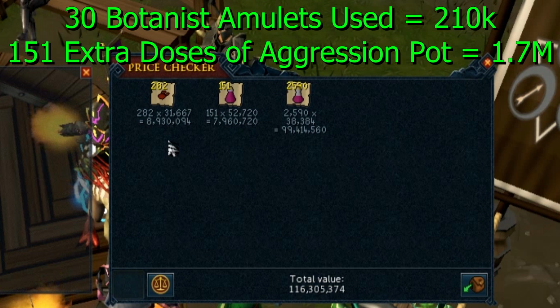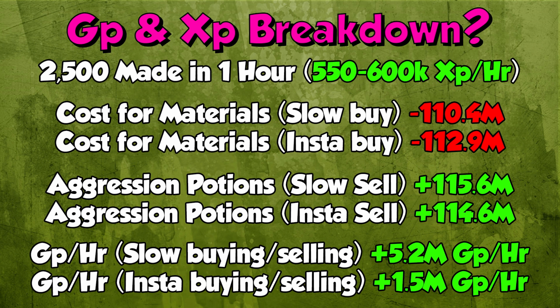This is pretty much the averages you'll see for every single hour you do, and I'm just going to quickly go into a breakdown for you all. Lastly, looking into the GP and XP breakdown, I just want to say before I start this, the prices of aggression pots do change a fair amount. Sometimes the Searing Ashes are a lot more expensive or the aggression pots drop a little bit, but supply and demand always makes them pretty decent. So you may not make a ton of money sometimes and it may just be break even, but I've done this for the last year or so on and off and it's always a little bit of profit or break even.